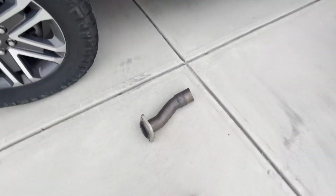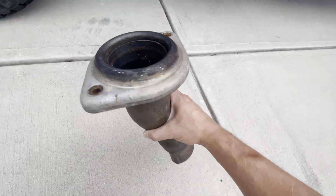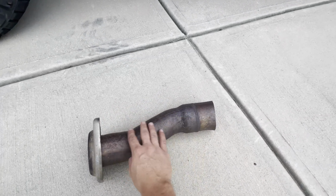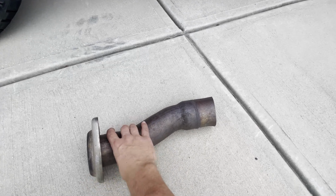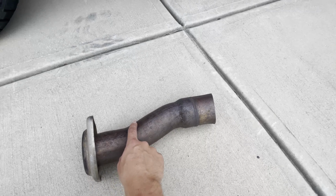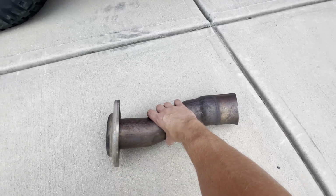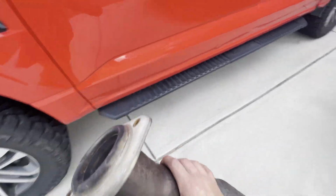What I'm gonna do to get rid of that exhaust leak, so this is a piece off the stock exhaust. As you can see, it's going to fit a lot better. So I am going tomorrow, stopping by the exhaust shop, and I'm going to have them weld this bad boy up for me. They'll probably have to cut it right here or something like that and swap it out, and then weld this side right here. The exhaust shop that I go to is local, not far from my house, and they're able to weld pipe to pipe, but they do not like to weld pipe to flange for some reason, probably just because it takes more time and a little more skill. But they're going to be putting this piece on for me.